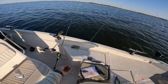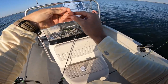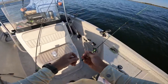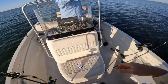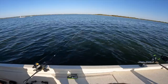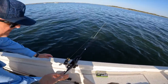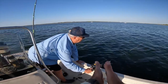It's probably where we need to be. Grab a circle hook. We're gonna palomar it. Full barrel swivel. The clinch knot. All right. So, drop her down. It's a circle hook, so oh, there it goes. Yeah, it's getting hit. Let him eat. Got our first strike. We're in the zone, boys.